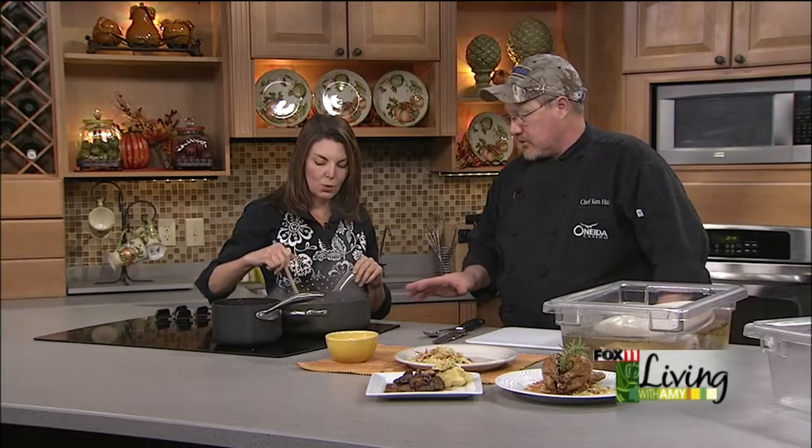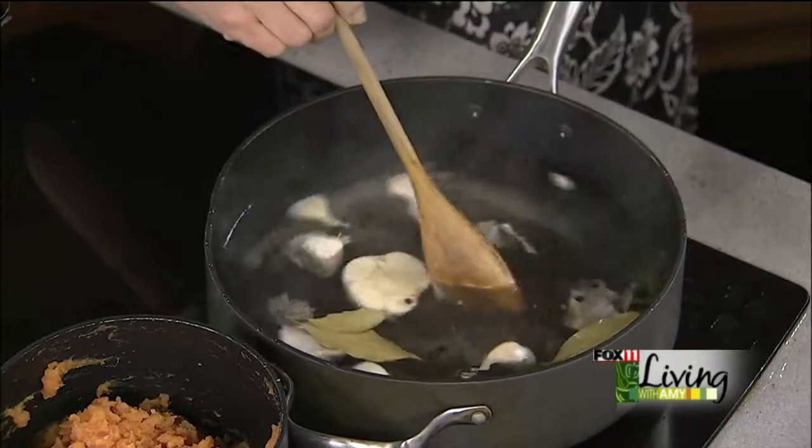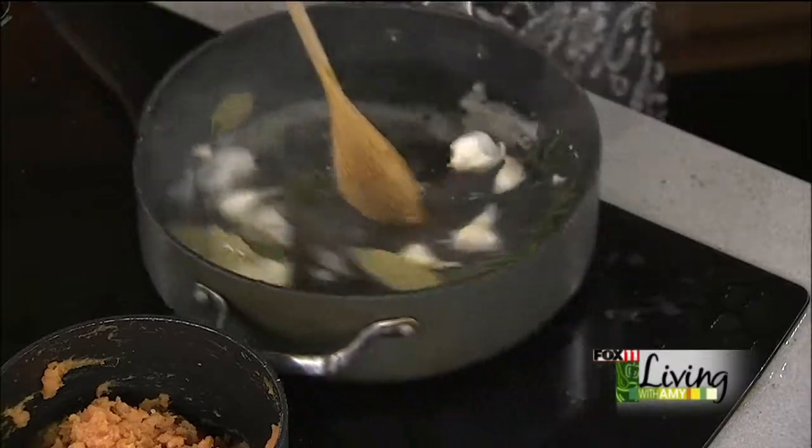So at this point, let this cool. If you've got all day, let it get nice and cool, and then it gets dumped over the turkey, either in a bucket or into a container like this. Then the other trick is you want to take a couple of plates or something non-metallic so that it presses it down so it submerges it.